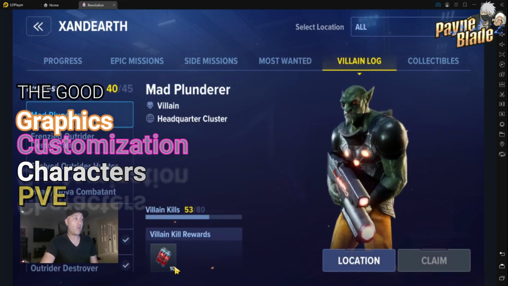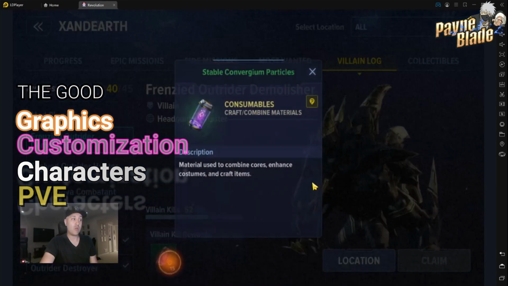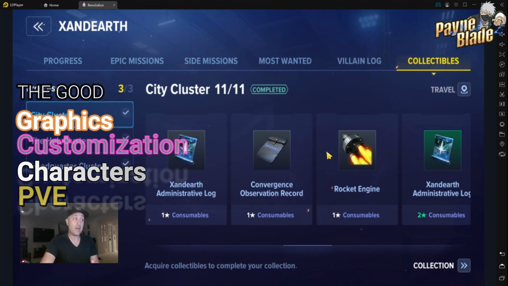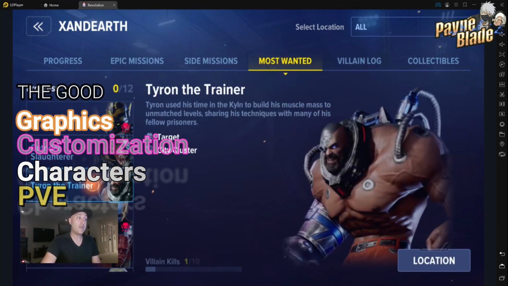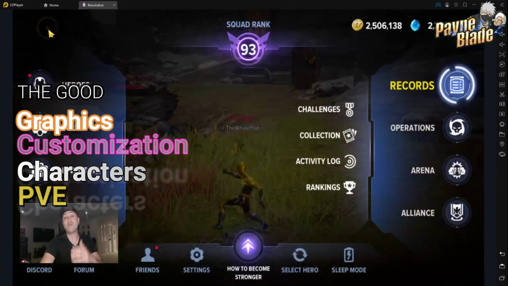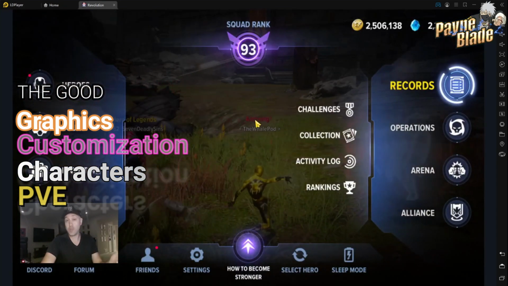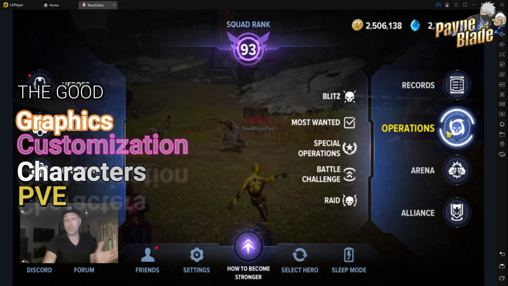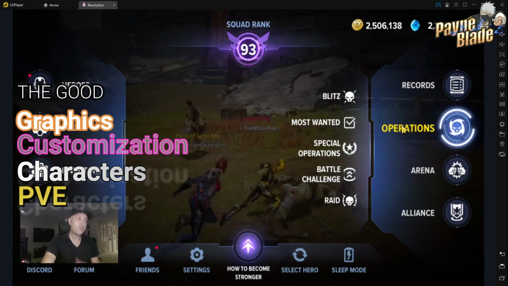There's a villain log where you kill these mobs, and each mob will actually drop items for you, so there's incentive to go back. Collectibles also give you things that up your power, and then there's the Most Wanted, which are essentially the prime villains and the mini villains. So definitely, guys, a lot of the time will be spent doing this, and Most Wanted helps you collect rewards just for doing that. So I love that option, and it makes you go revisit worlds that you normally wouldn't bother going to, right? So that's cool.